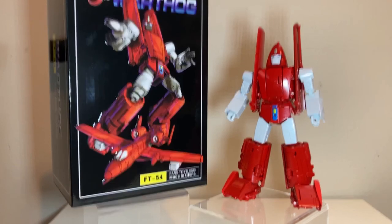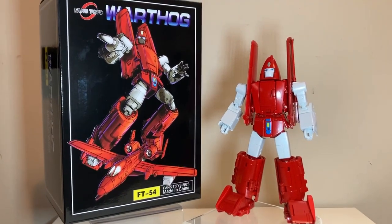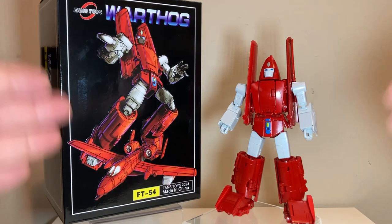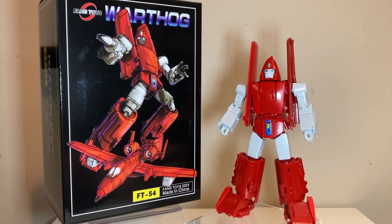We are on the case yet again. Let me move the camera up so we can see what we're talking about, because on the table today we of course have the talk of the town, Fans Toys FT-54 Warthog, which is their take on a masterpiece grade Powerglide. Real interesting boy here, to say the least, and everybody's got a little bit of something to say about him.